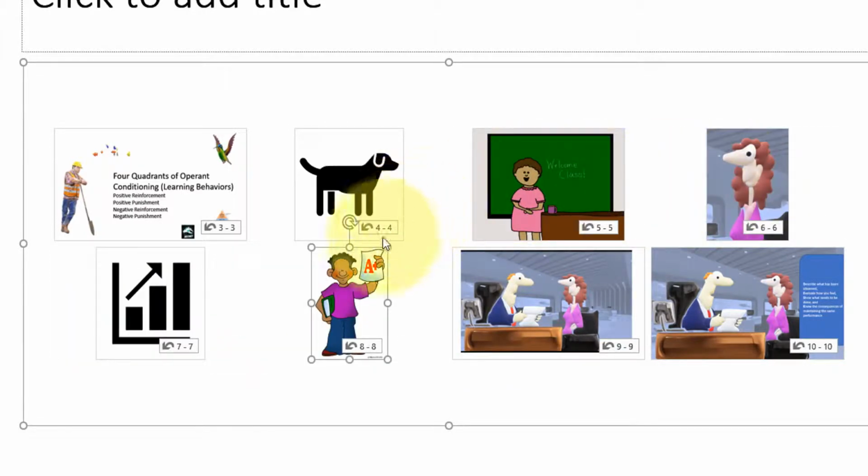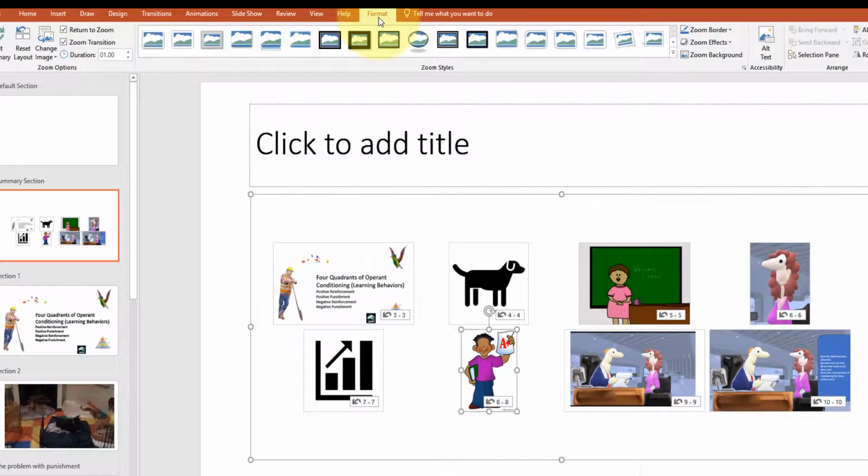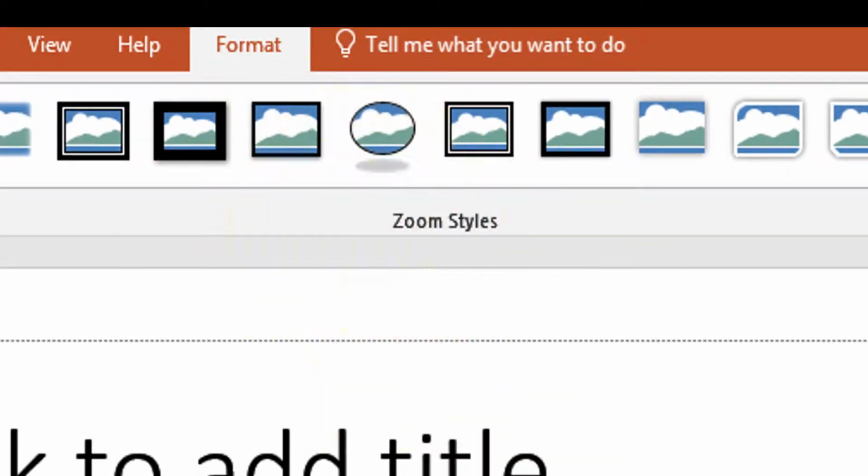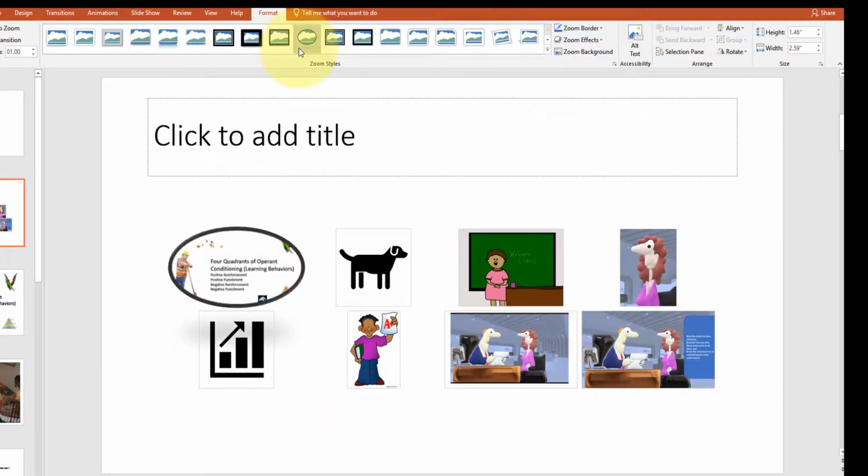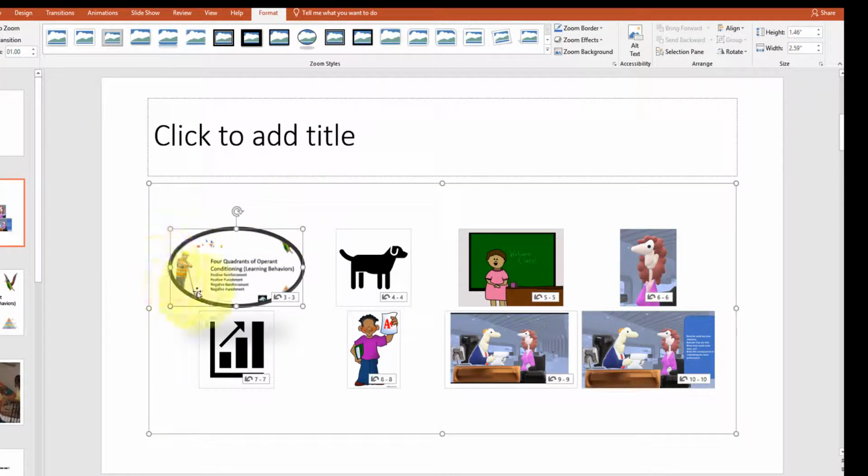So I've changed several of the slides to pictures or icons, and I left some of them the same. Now there are some other options in Format here. You could change the shape or the background. For instance, this slide I didn't change, so I could click here and notice how it turned the slide into a circle or an oval.